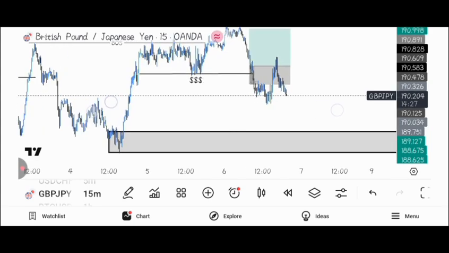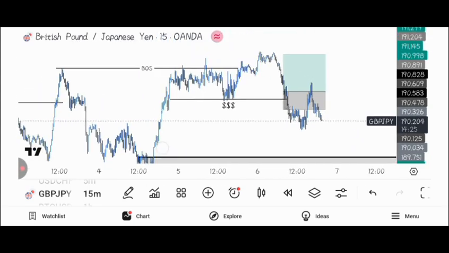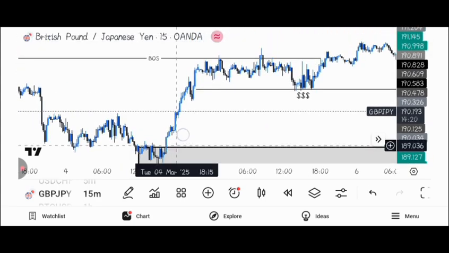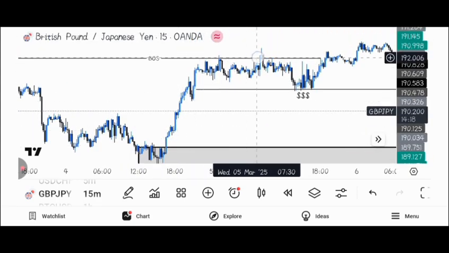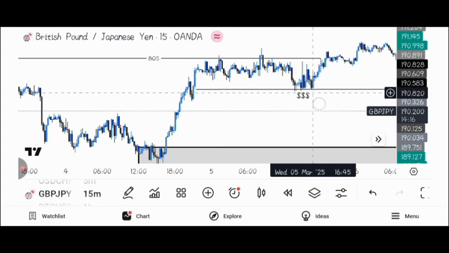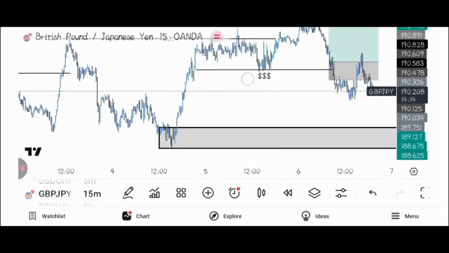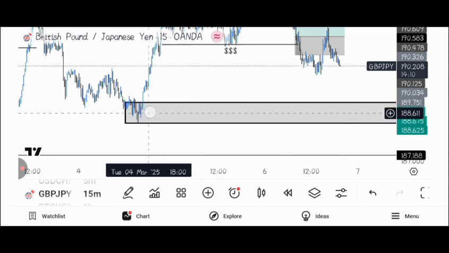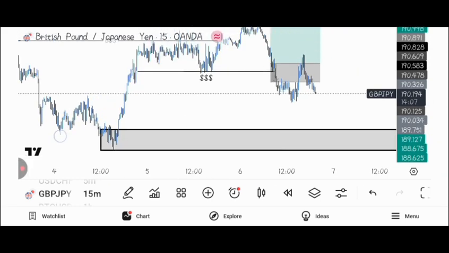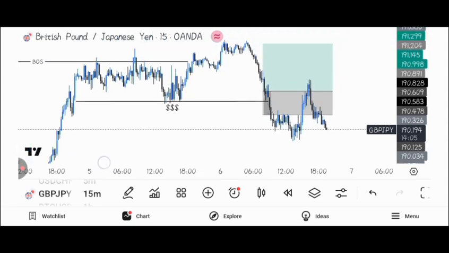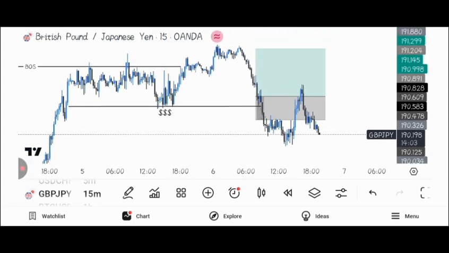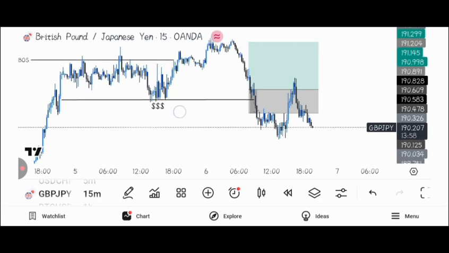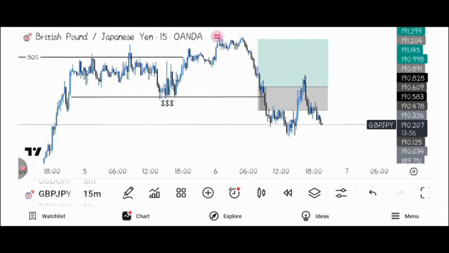You understand? So looking at this chart over here, the market went from this particular zone over here, all the way up to here, and retraced a little before breaking to the upside, meaning that the market has not taken out this liquidity here. Market has not taken out this liquidity here. But as SMC traders, you see the break of structure, and you see this zone here. The market used this zone to break the structure at the top.